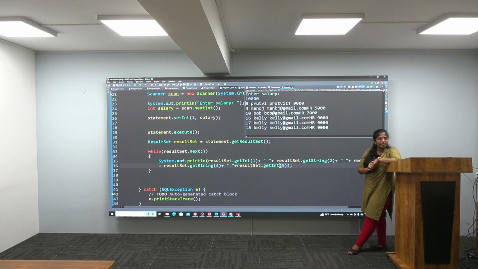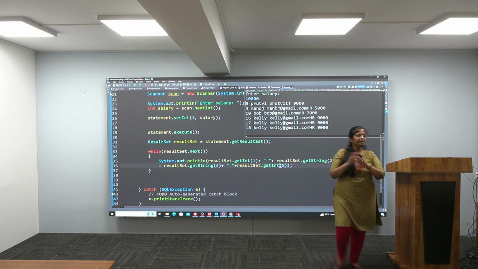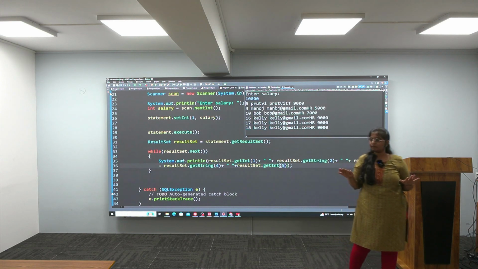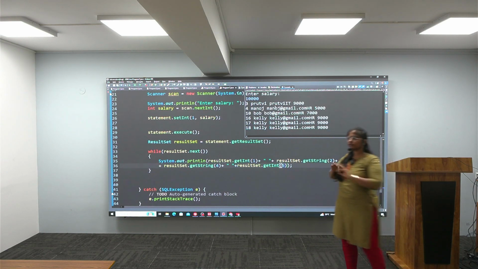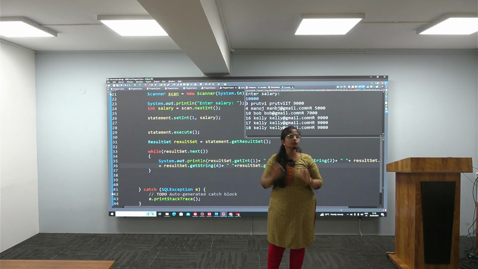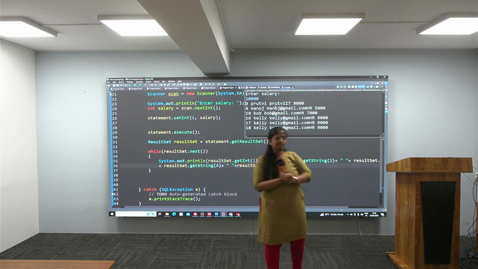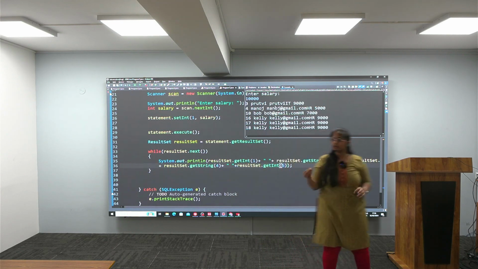Clear for everybody? So that is how to work with the stored procedure and how to call that stored procedure from your JDBC. I hope it is clear for everybody. If the stored procedure is already created inside your database, then it is not necessary for you to rewrite the query and execute. Just call it and make it execute. Any doubts in this particular part? Anyways, that is it for today. That's all about stored procedures.